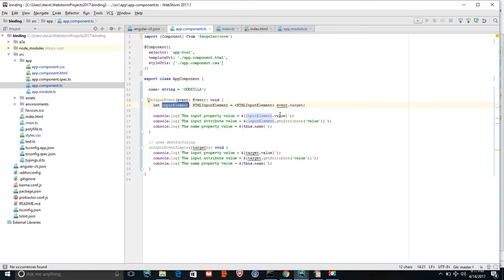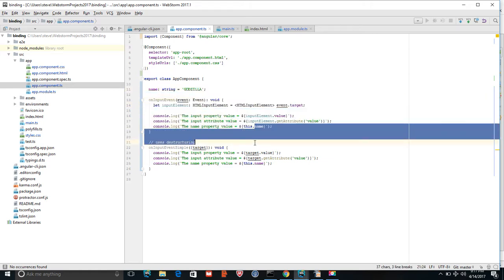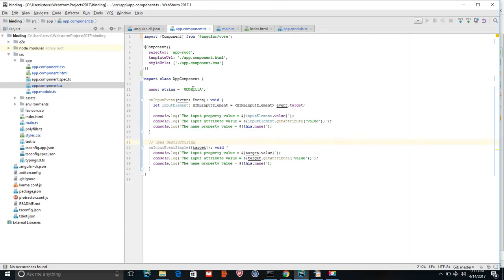And then what I do is I log the input property value, and then I get the attribute of that value, and I log the attribute value. And then I look at this.name and I log that, and that is this particular attribute.